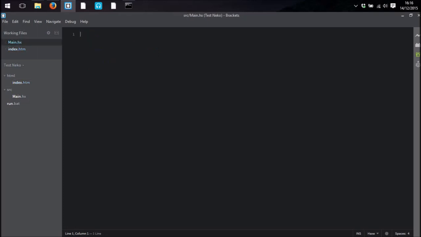So in order to get this working, I'm going to need to import a few things. First of all, I probably want to provide a package there. So I'm going to import sys.db.types. I'm also going to import Haxe. Is it ds.template? I think it is. I'm not 100% sure. I'll take a look in a minute. So we are going to create a class in here. I am going to create a public static function main. So this is the main entry point that we're going to be calling.